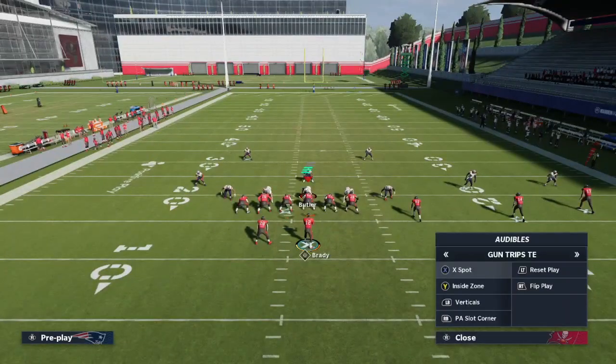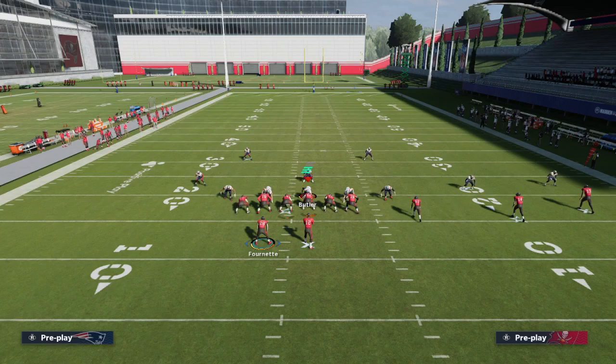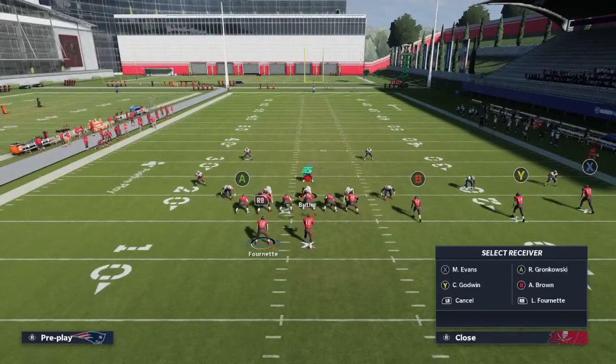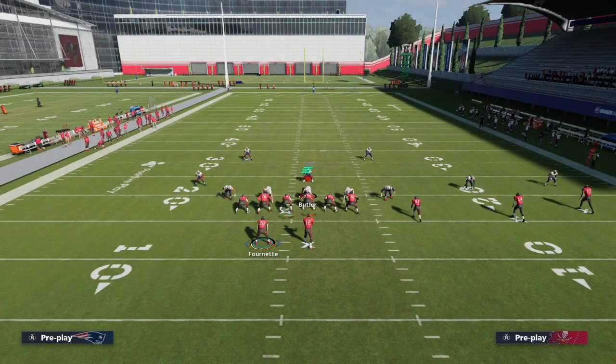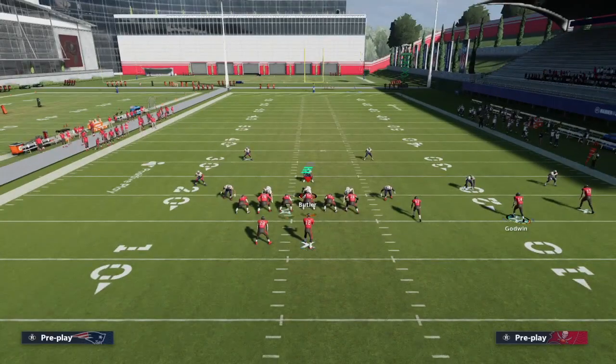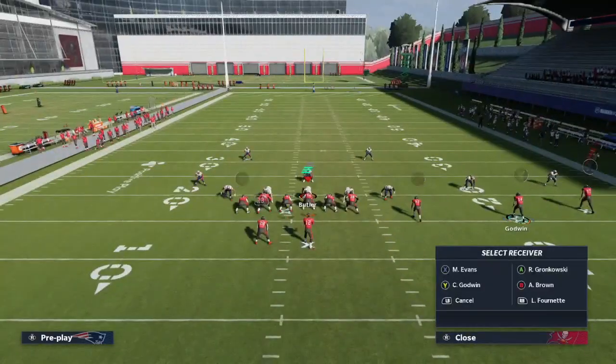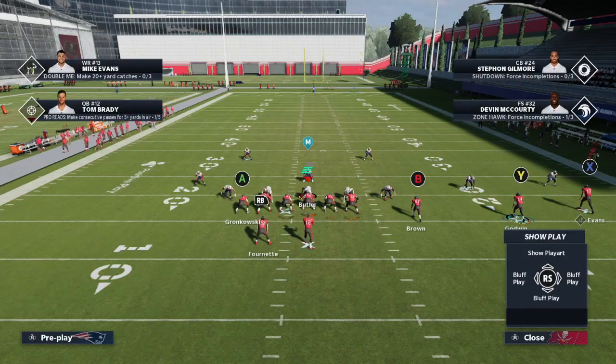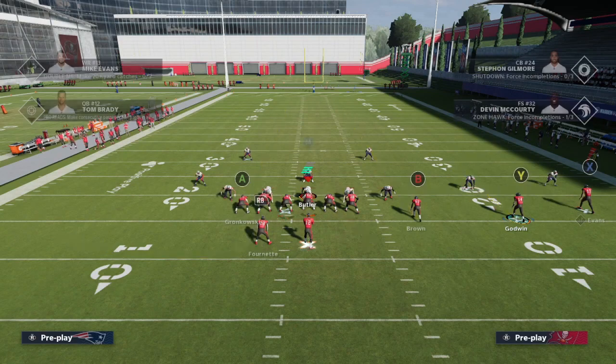The reason I started running trips head end, and I was kind of a trendsetter for trips head end, is I really love the spacing. Having the option to motion over my receiver and being able to attack both seams really quickly is a reason why I loved it so much. And also, it has all the good routes.